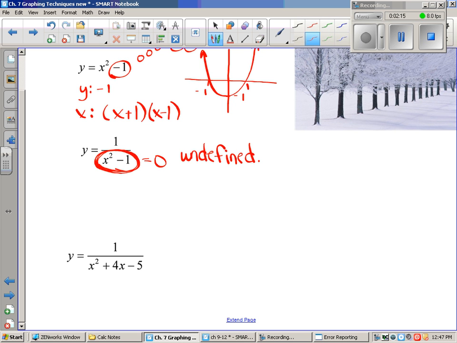And so the way that this takes on is we already know that this x squared minus 1 equals 0 just by looking up here at -1 or 1. Or you can see it from your graph up here that those are the two x-intercept spots. At those intercepts, we now have what we call an asymptote. And so it's at -1 and it's at +1 that we now have the asymptote.